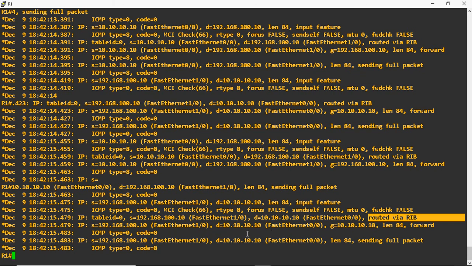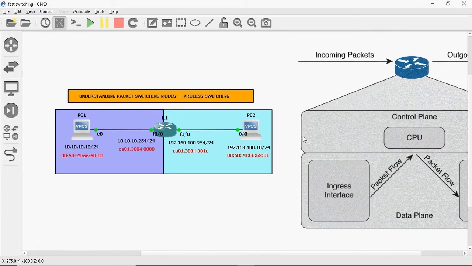For each and every packet the router runs this process. The CPU is involved to find out the next hop IP, the outbound interface and the layer 2 address of the next hop. Everything has to be found out. So CPU utilization of the router will be very high. If a huge number of packets are received, it will utilize the CPU fully. To overcome this we use fast switching and CEF. In the next video session we will discuss fast switching.